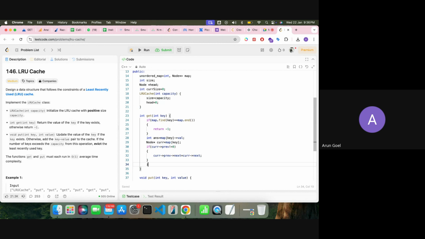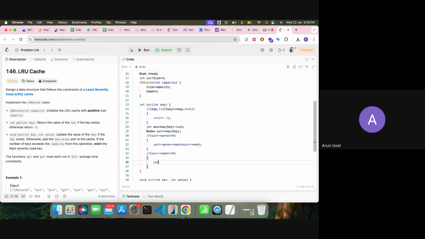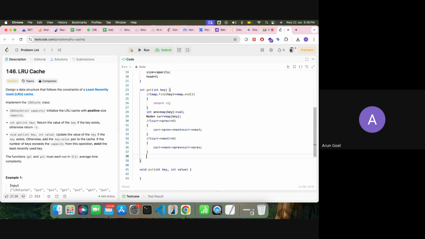Now if current's next is not equal to null, then current's next's previous becomes current's previous. So now the connections have broken fully, right? Now what we have to do is put current as the head.